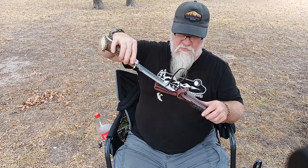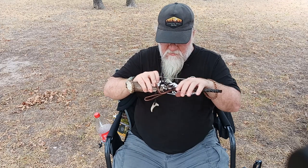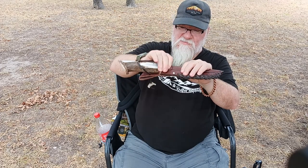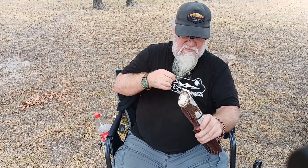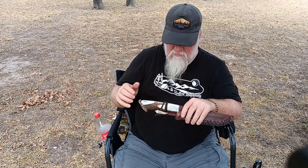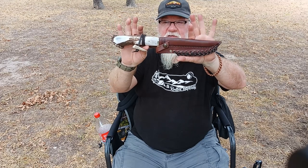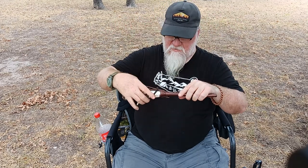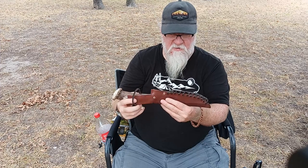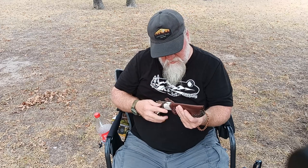So it goes through the little hoop and then slides into the sheath. And you got your little button, snaps it in place. And then you just give this little tug. Like so. There you go. Check that out. And then it's got the stag logo and the intricate work in the leather work in this. Wow, wow, wow.